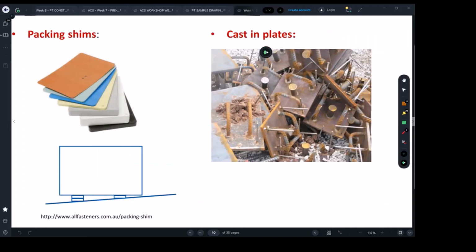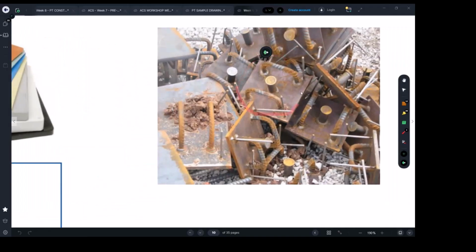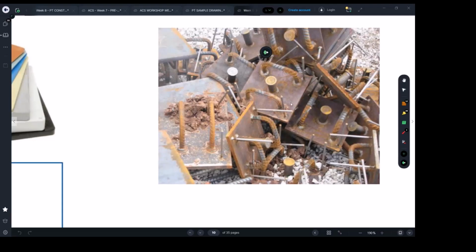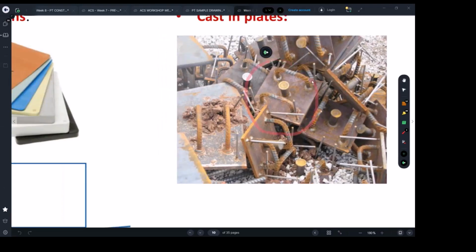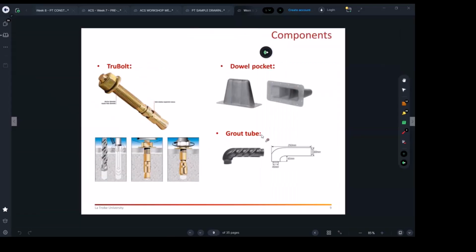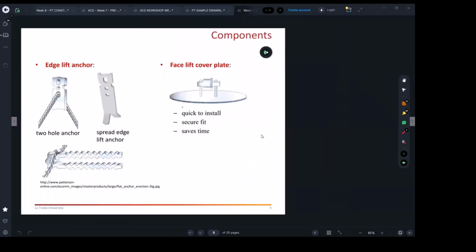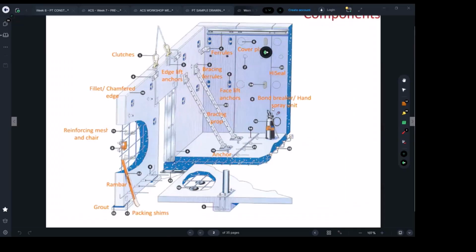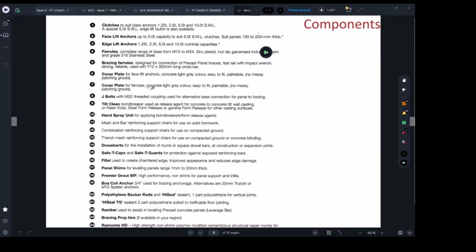Now, while I talked to you about the cast-in plates, this is just an example of the plates ready to be placed in the formwork before pouring the concrete. So that's just the back look of it, right? The front will be just a piece of plate like this, where we're going to be welding a cleat, and the cleat will be fixed to the steel beam. All right. Now let's go back to this image. So the details or the naming of these components are all here.